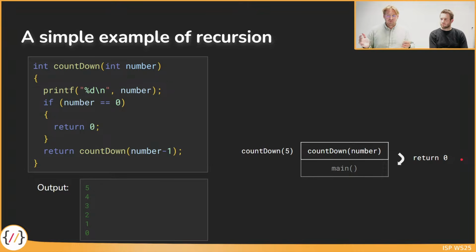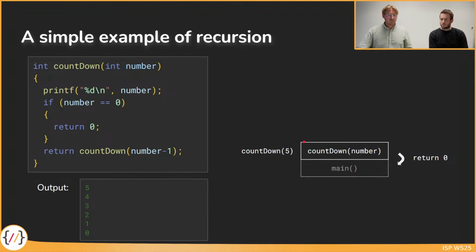In this case, the return value doesn't have any effect, but we could, for example, use the return value to calculate something. We could, for example, calculate the sum of all the numbers. Most of the time, if you use functions, you will have use cases where you will need the return value and do something with it. So it's not only printing all the values, that's great, but most of the time there is a particular reason to use the different return values that are used in the recursion.